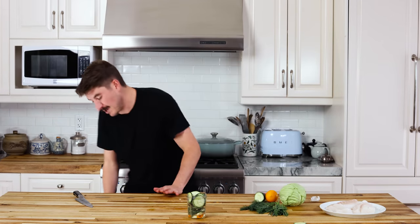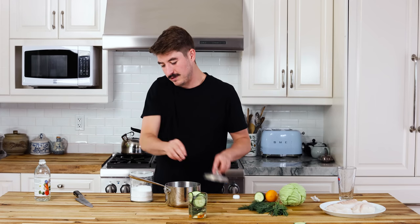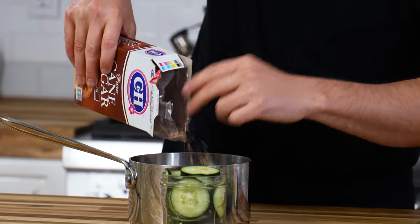Same process as last time, equal parts white vinegar and water. A large pinch of salt, of course, and you can use sugar or like a sweetening thing in here, but if you use too much, they'll turn into bread and butter pickles, which are just disgusting, unequivocally gross. Who likes those? I love those. Oh, well, you don't know what you're talking about. That's crazy. Yuck. A little bit of brown sugar, not too much, like I said. Bring it to a boil.